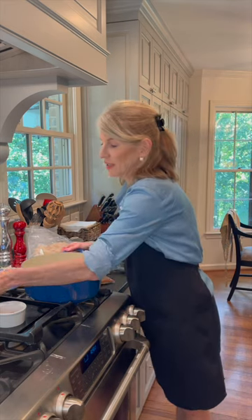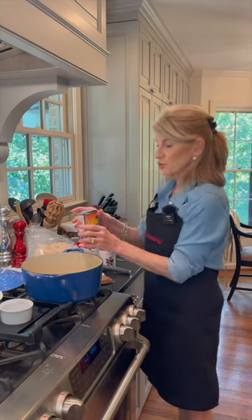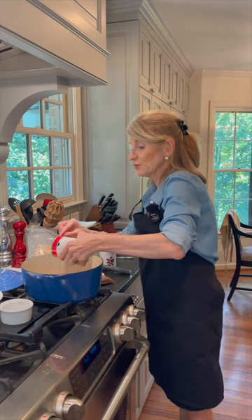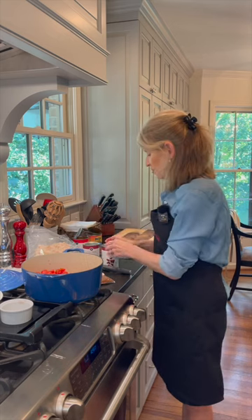We're also using our Dreamland Chili Seasoning Mix — both available online. We're going to add a pound of our chicken, our chili mix, and some chili beans. You can make it not only with chicken; you can make it with ground turkey, ground chicken, ground beef — just whatever protein you want to put in there.